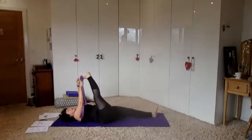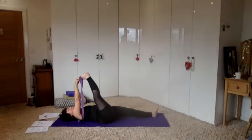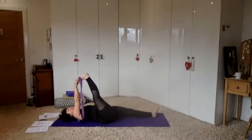And just let the weight of your arm, just bringing your foot further and further up. Probably feel a nice stretch down the back of this leg, maybe down the front of your left leg. Breathing in through the nose. And out through the mouth.